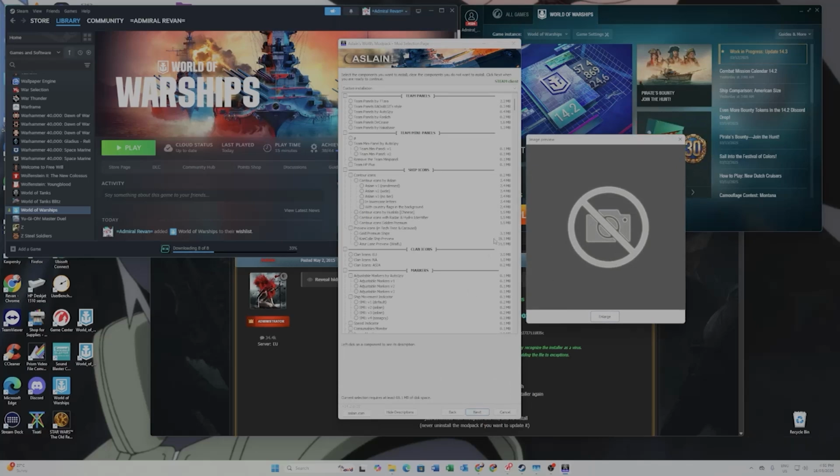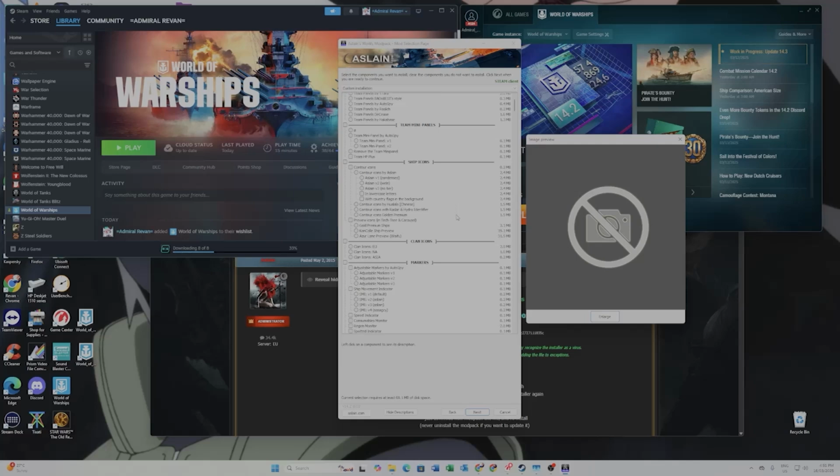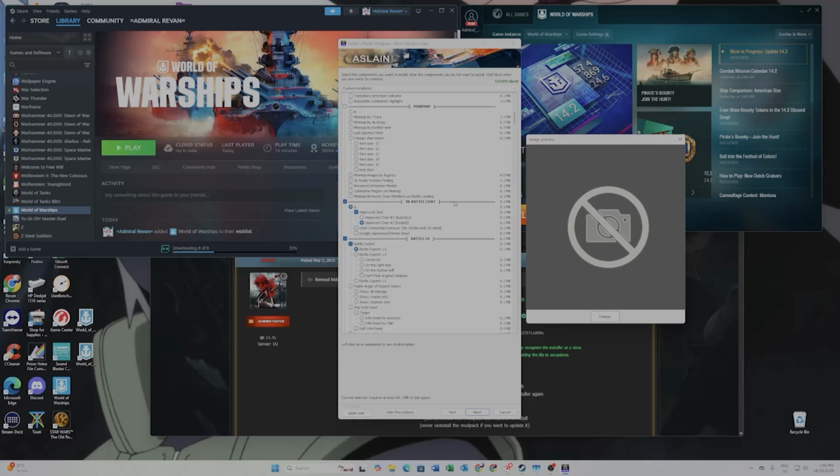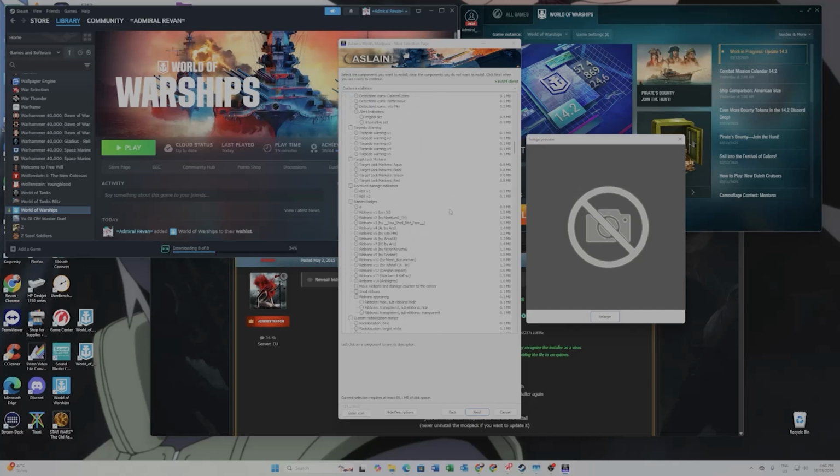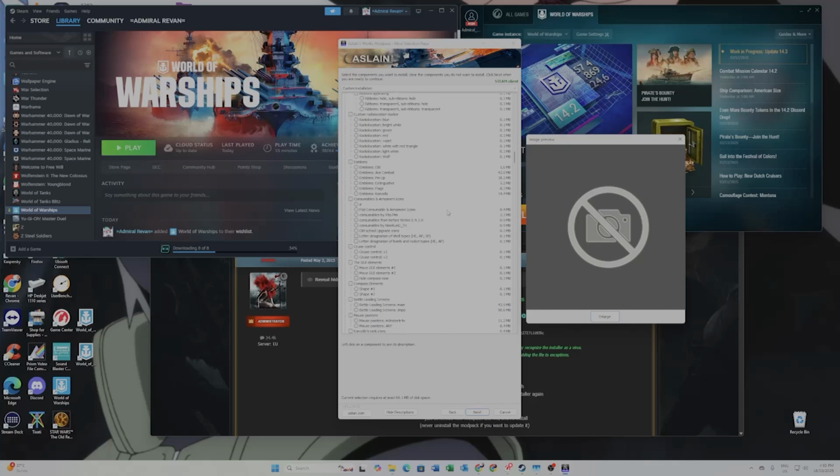Now it's asking me a whole bunch of stuff, and I'm not going to go too much into everything in here, but it's basically got the pre-settings that I have already done for the Wargaming Center launcher version, which is actually pretty cool.